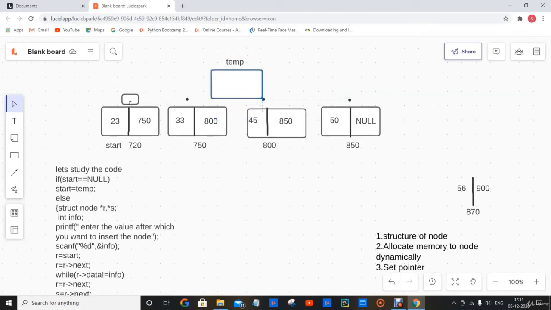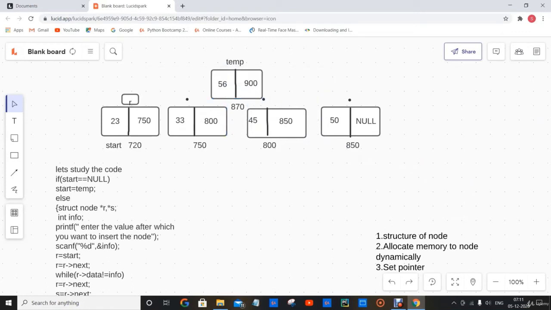Now look at this diagram carefully. I'm trying to tell you what's happening over here. This is 900, and this is 870.